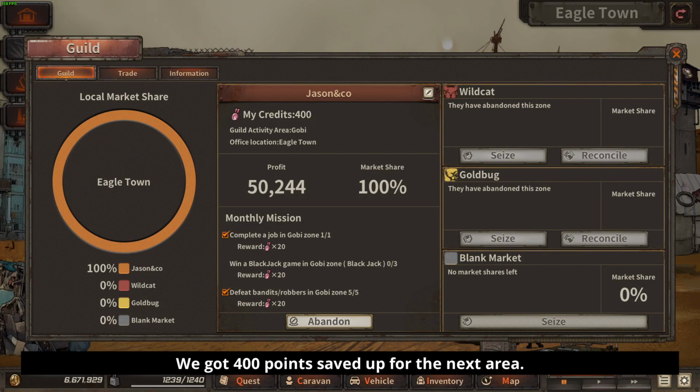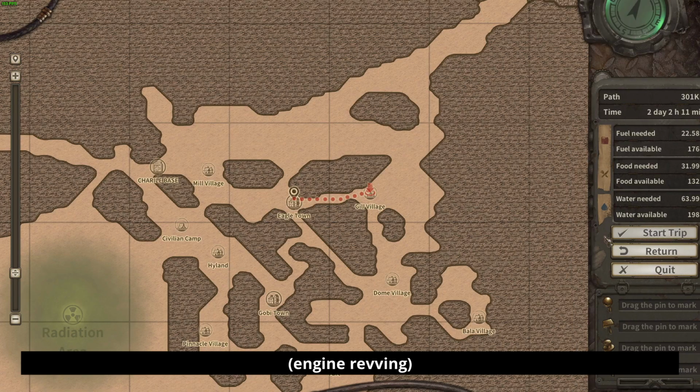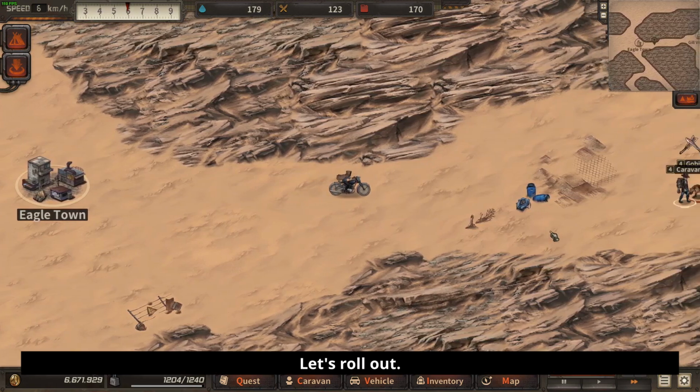We got 400 points saved up for the next area. Let's roll out.